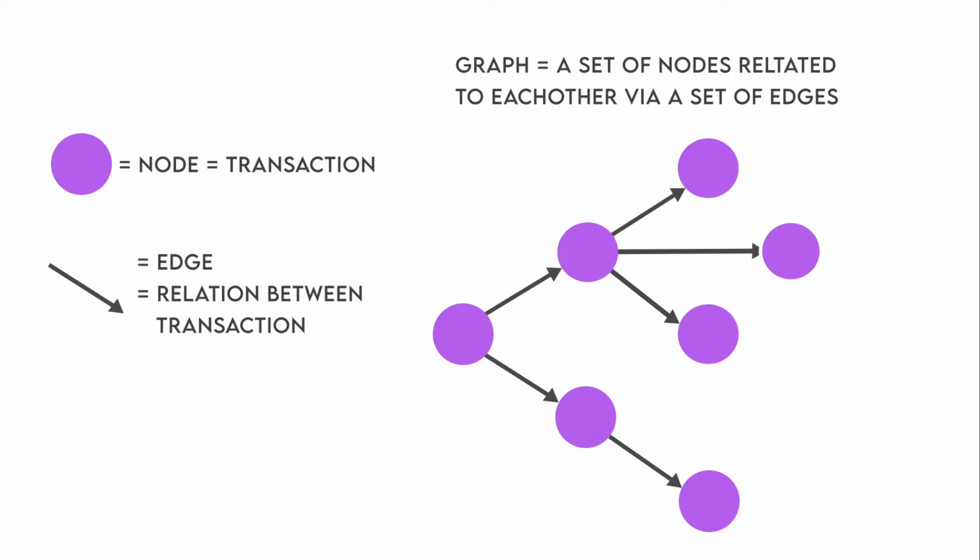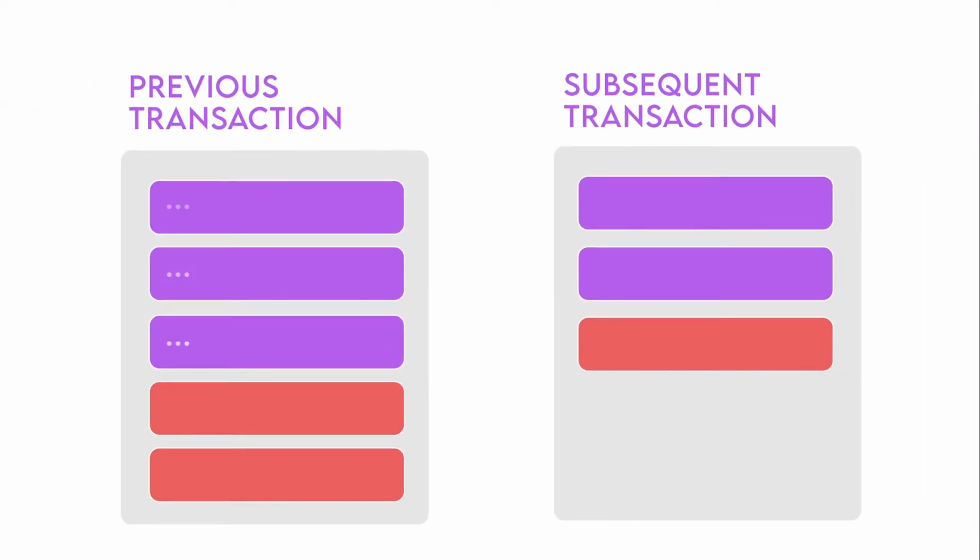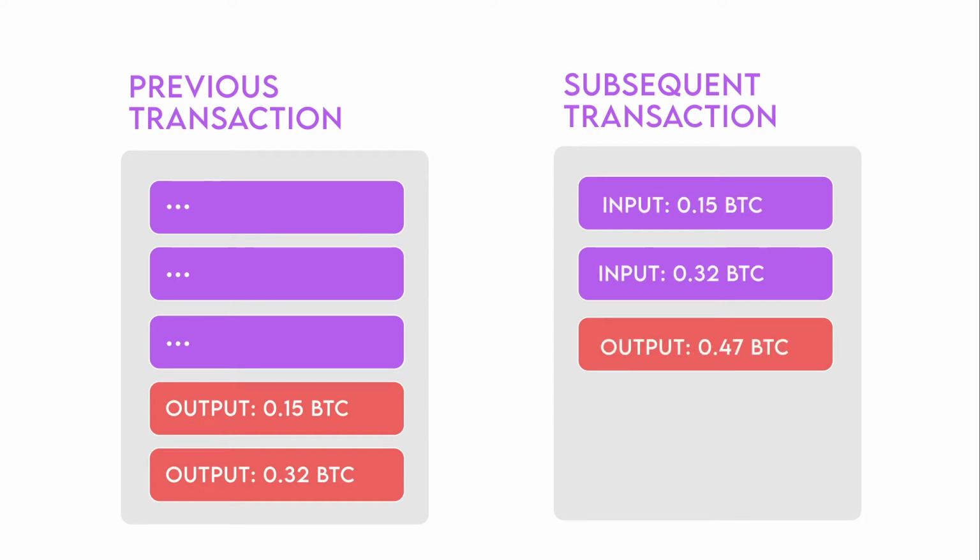All right. So next we're going to move away from this 10,000 foot view of the UTXO model, and we're going to dive deeper into how it actually looks, how the guts of it look. All right, so here we are zoomed into our 10,000 foot model, and just imagine that the previous transaction is one purple circle, and the subsequent transaction is another purple circle. And we're going to talk about what's inside of these transactions. Each transaction has a set of inputs and a list of outputs.